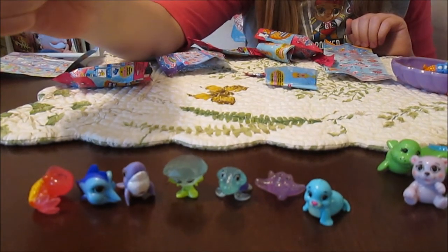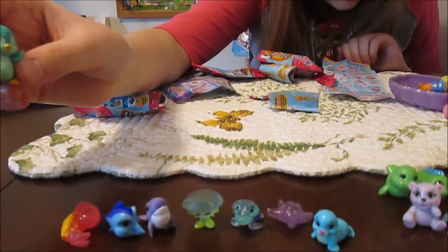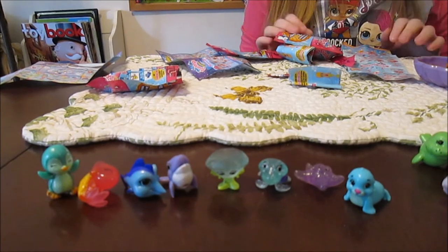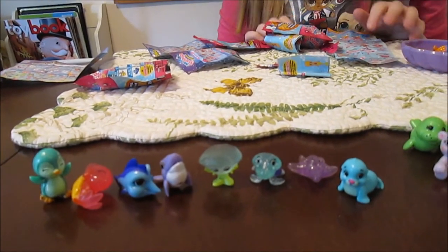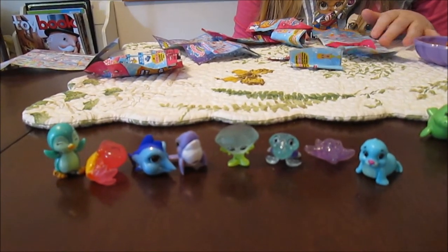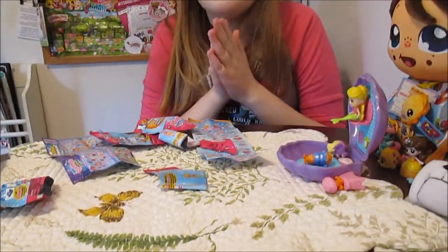Smiley Shrimp. And the rare Dippery-Doo. Dippery-Doo is so cute. I love Dippery-Doo. It's adorable. Looks like he's ready to dance. He does. He's so cute. All right, so that's all the wave ones that we got. And yes, all the realms. Oh my gosh, so cute.